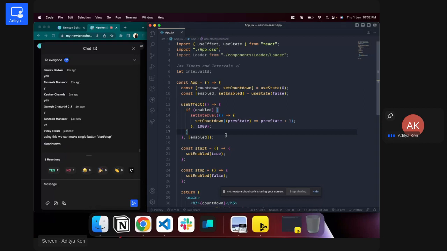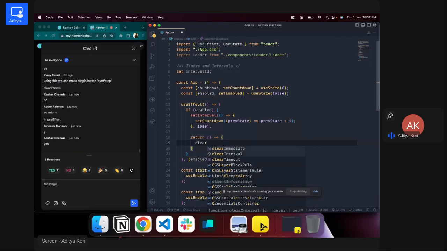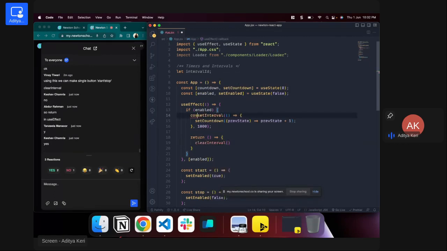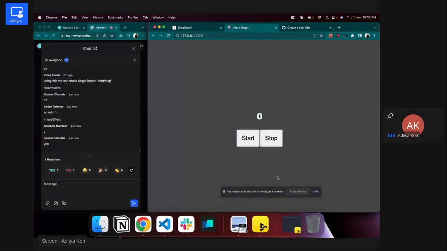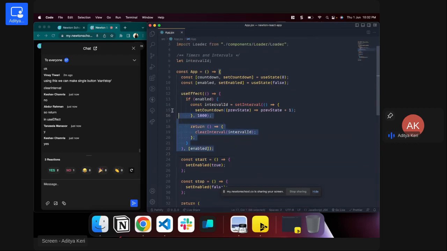Right? How do we do that? Yes, we'll use return. Guys, this is exactly what we did with that mouse over code. If you look at that, exactly the same. So we'll return the clearInterval of this interval here, const intervalID, and pass the intervalID here. That's it. So now if you check, we'll start. And I click on stop, it perfectly stops. I click on start again. Stop, it stops. That's it. We can do it with this also.